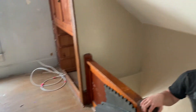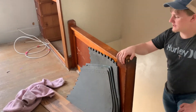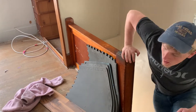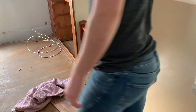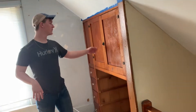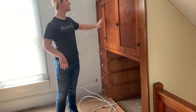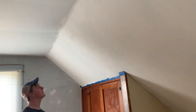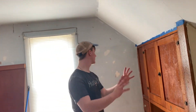So Ethan and I are going to go upstairs and clean out our art room and then get to painting. The first thing we're going to do is sand this down because it has a bunch of grime on it. We're going to paint this white along with all the other covers. We're going to sand it down because it has some texture to it. This was painted white but it's not ceiling white — you can kind of see the blue through it — so we're going to paint that with ceiling paint.